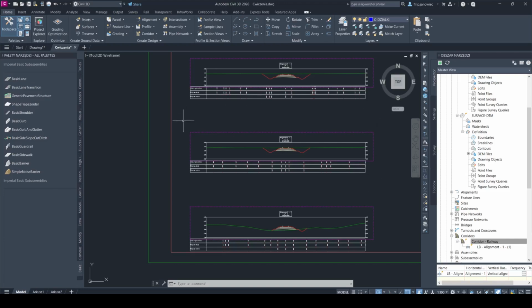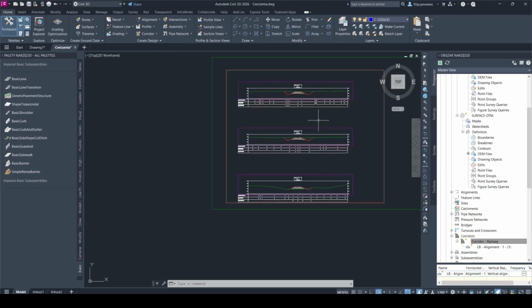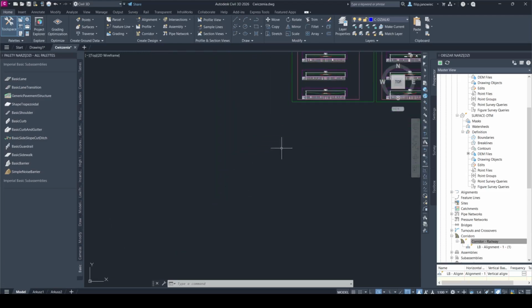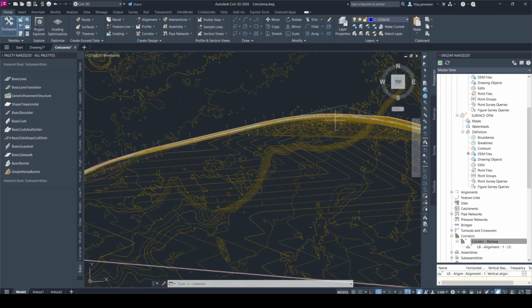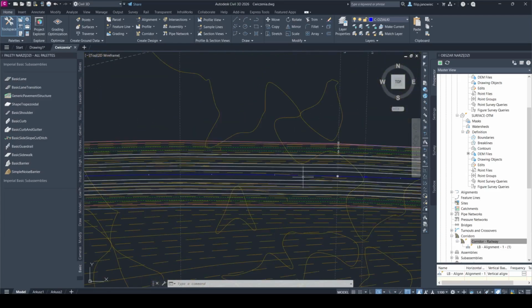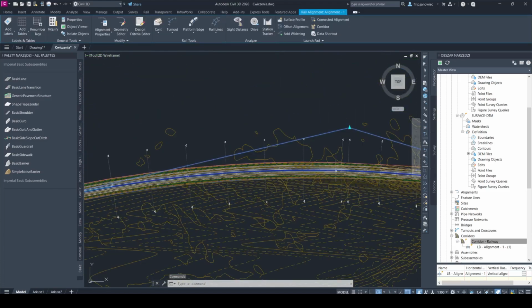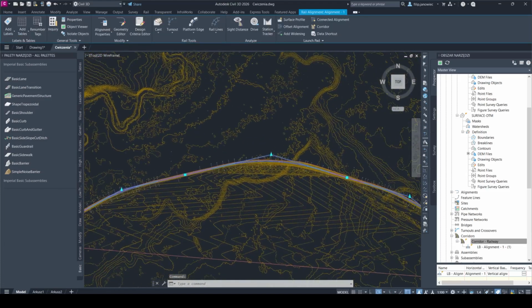But before I show it, I want to show you one more thing, because the whole idea of using AutoCAD Civil 3D is to adjust to our needs, our design parameters, maybe some information gathered from our investor, etc.